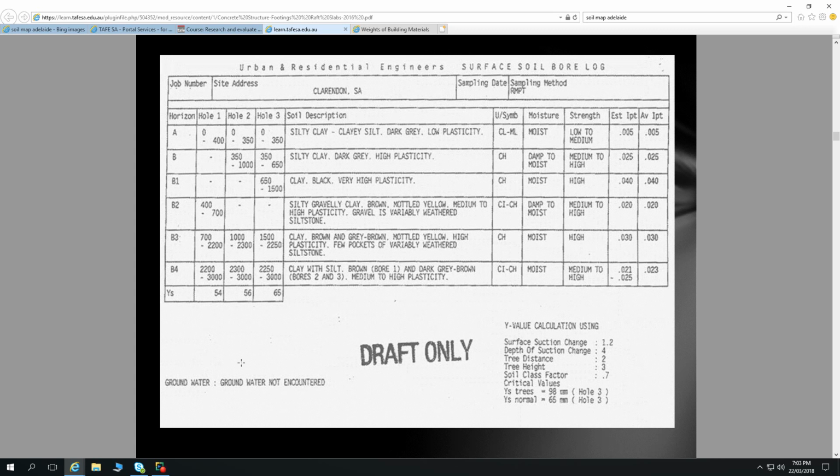So we'll have 3 spots around the place, and then our other one here like this, because this is where we want to build the house. So we decide where we want to build the house, then we get soil samples done. We accurately measure and document where those soil samples have been taken on site, and then put that information onto a site plan to be read in conjunction with the bore log. So somebody goes, oh, hole 1, oh yes, that's that one there. Hole 2, that's that one there.